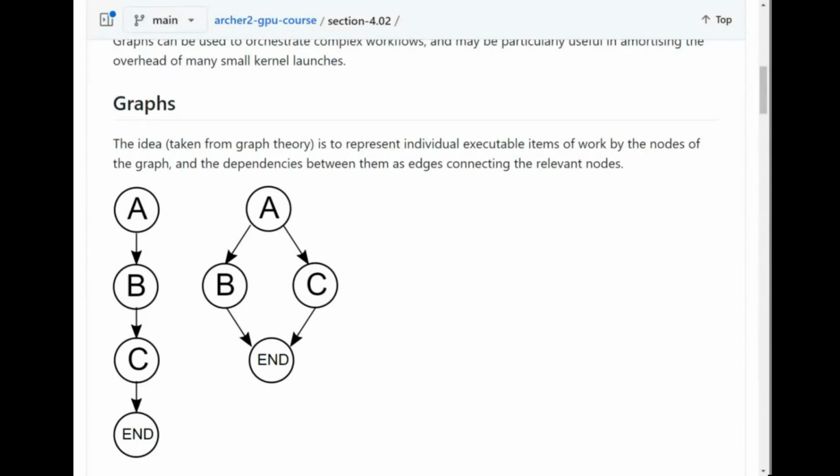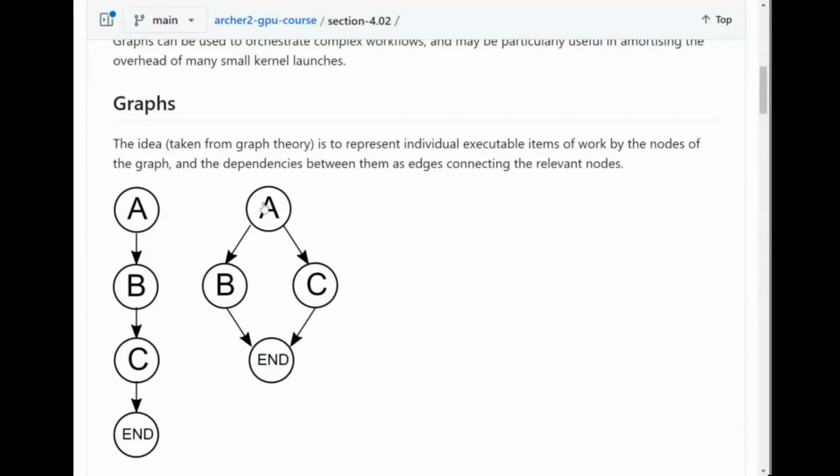So, if you see this graph A, B, C, let's say A could be a memory copy from host to device, B could be a kernel, and C could be the copy from device to host, and then we finish the execution.